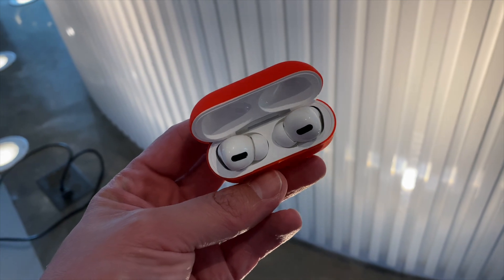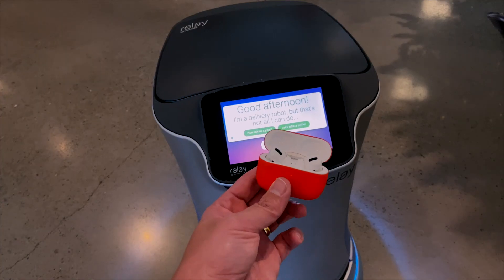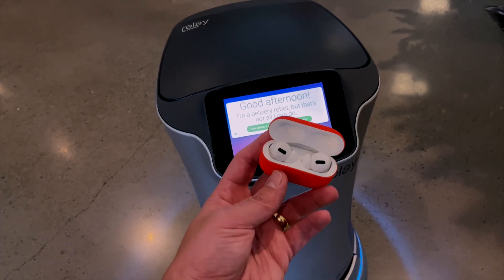Would I recommend these over the AirPods 2? If you're looking for something that's got noise cancellation, if you're going to use these on an airplane or on a train, if you're just going to be travelling somewhere, absolutely invest in these. However, if you're not, there's no problems at all with just getting the standard AirPods if they fit in your ear. They did for me — I know for a lot of people they don't. For me, these are absolutely fantastic.